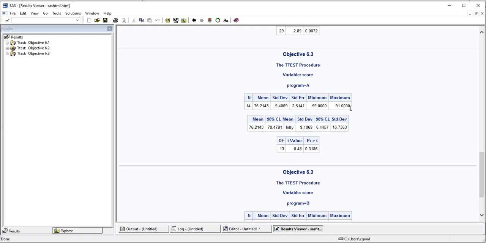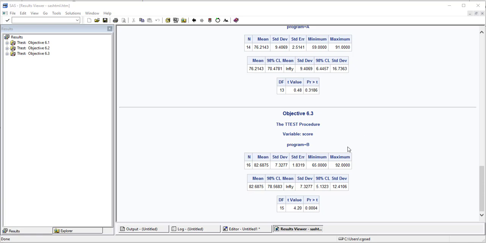The summary statistics for those we have seen before, and so here program A does not differ from 75, doesn't exceed 75 either. We notice the confidence lower bound is 70 to positive infinity, and that 70 is below 75, so that also supports our decision. The downside to the t-test is that it prints the t-value here, but it doesn't print what value we're comparing it to. I wish it did that.